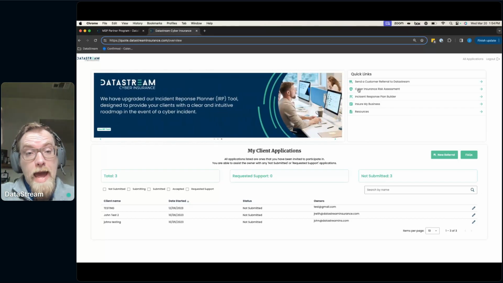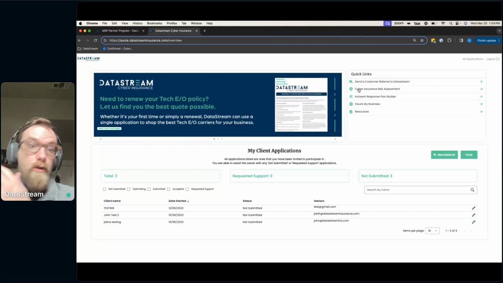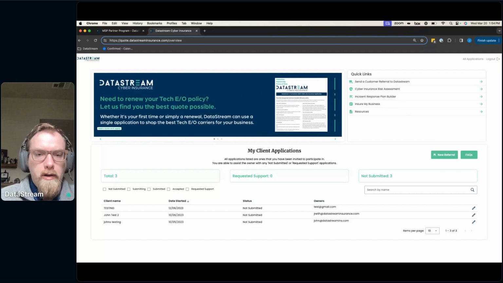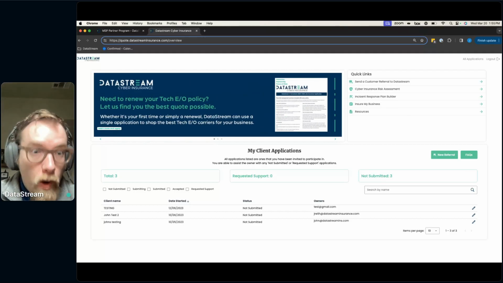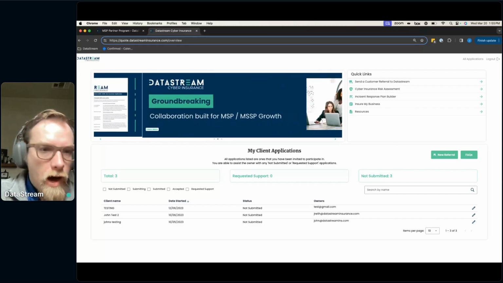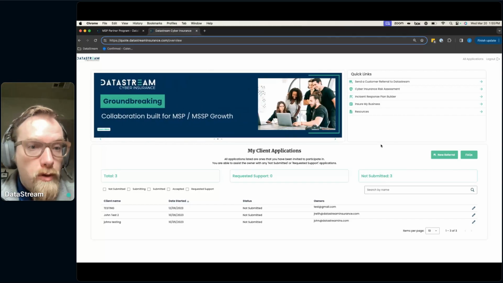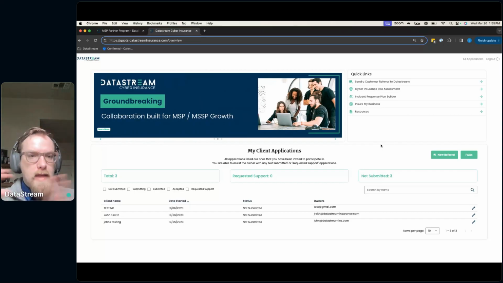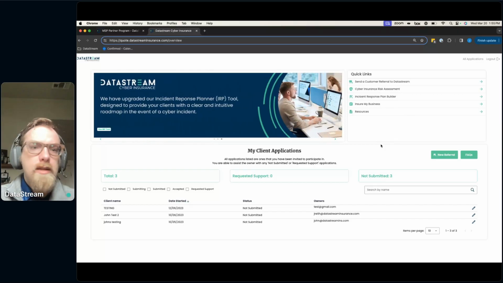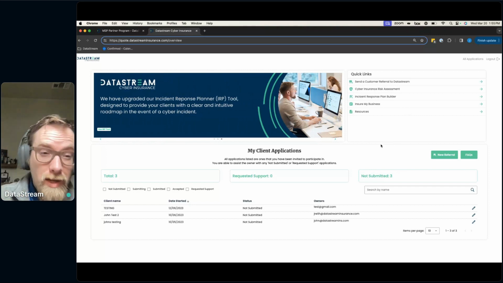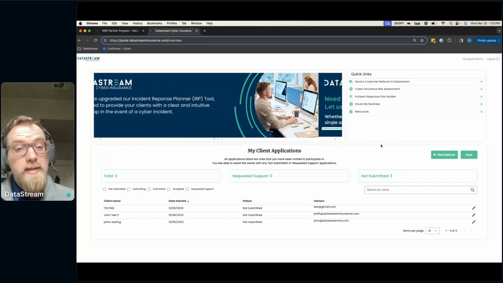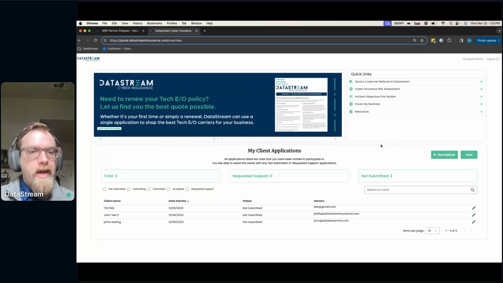And our risk assessment actually does the exact same thing. We try to copy exactly what the carriers are doing so that you could potentially get ahead of that and understand what the carriers are seeing when they run those external scans. So I would recommend jumping in there and testing out one of those risk assessments and seeing that mapping that's done, because we actually give you the whole map. We'll highlight any of those vulnerabilities that would pop up for the carriers. We'll highlight any of the open risky ports, and we even give you nice links over to the NIST website that'll explain the vulnerability and all that good stuff.